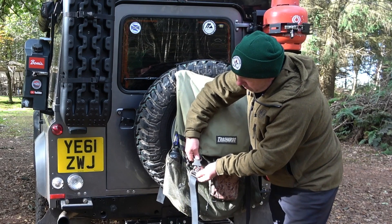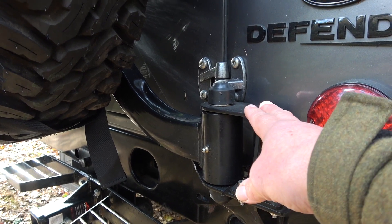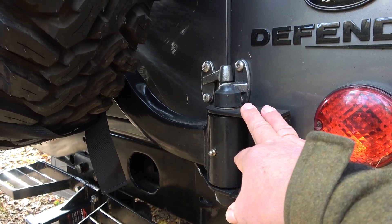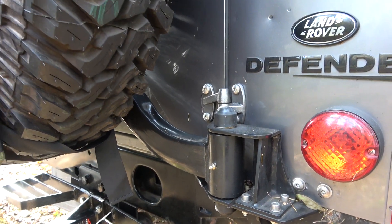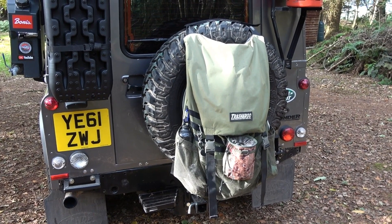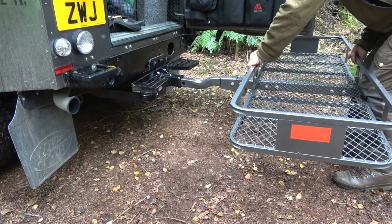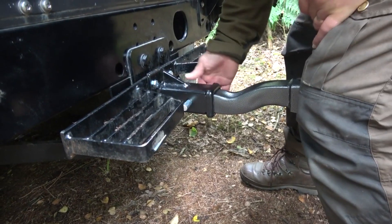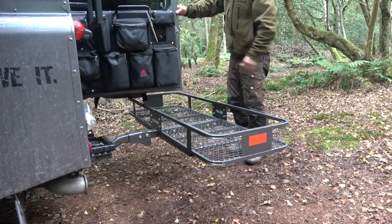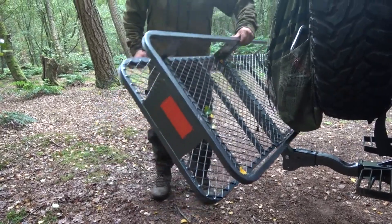There's nothing worse than having all your smelly garbage inside the vehicle. With the Trasharoo and my rear tyre, I wanted to take the stress off the back door, so I fitted an ORE Swing Away Wheel Carrier - that just gets that weight off the back door. If you're thinking of adding weight to your back door, definitely think about a swing arm or a separate tyre mount. At the bottom I mount my Mockins Cargo Carrier - on extended trips it increases my load capacity. It's a really practical piece of kit and it's only one pin to remove it from the vehicle, so it's easy to put on and take off.